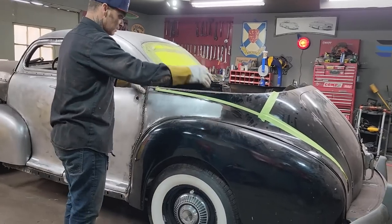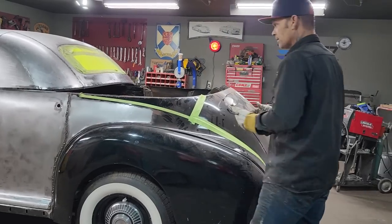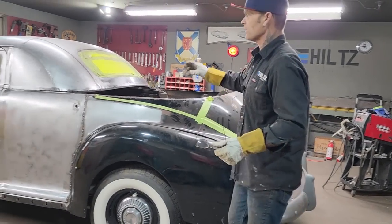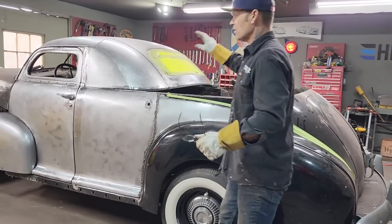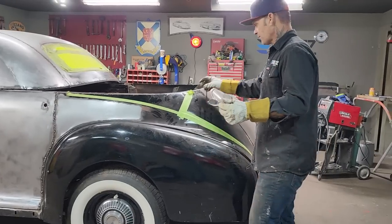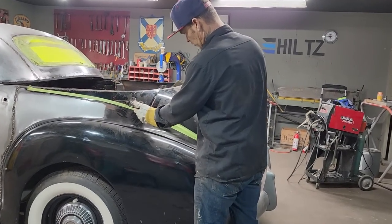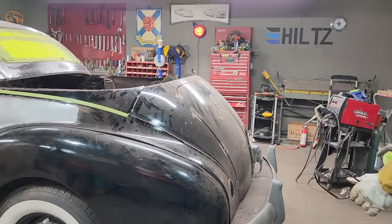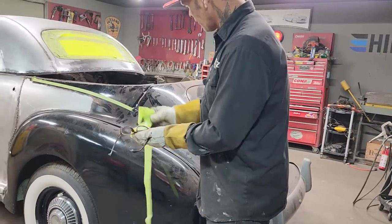Now we've got an ass end to deal with. In the course, we actually did cut everything. We cut the roof, we cut the top of the doors, we cut the sail panels, we cut everything. We even cut the rear end. We didn't want to go that far right at the present moment, so I just put it back to where it was, put a little tape over top of it, but we already had cut it. You can see where we have chewed it and cut it and went for it.